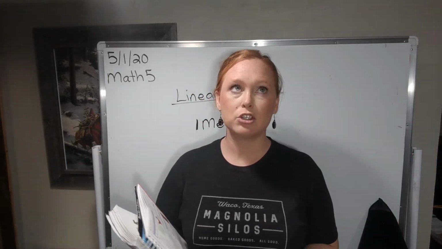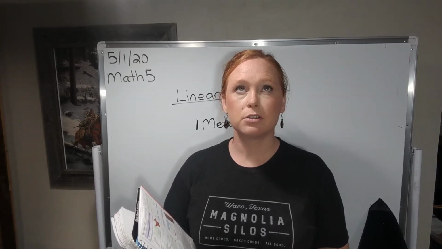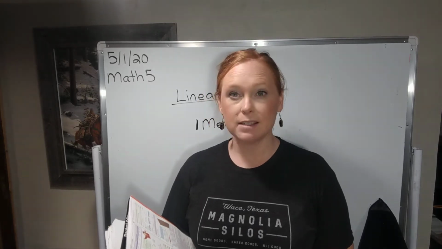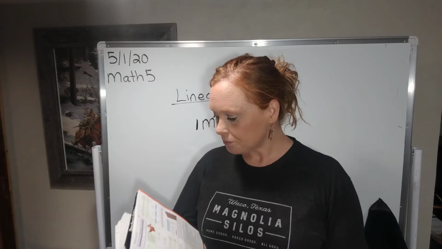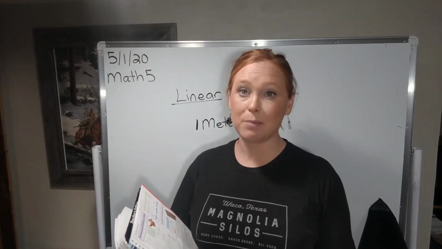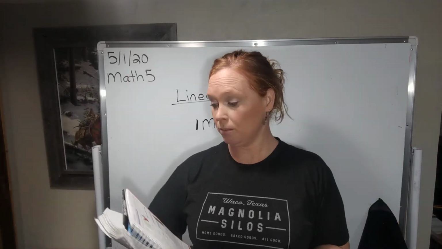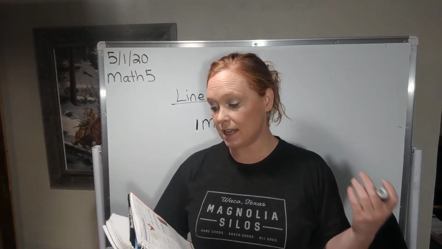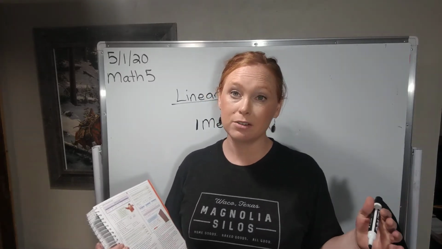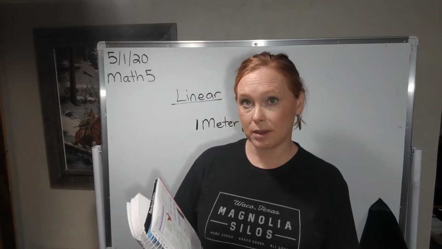So we might measure a football field in meters. We might measure the length of our house in meters. Okay, things like that. Okay, so if you look at your unit, if I had 10 meters, if I put 10 of these together, that would be pretty long, maybe the length of a room. Then we would get a decameter. Okay, and if I put 100 meters, maybe like the length of a football field, I would have 1 hectometer.